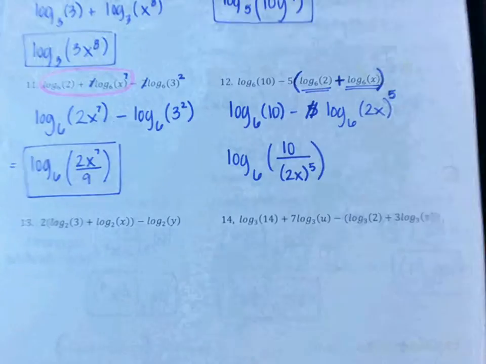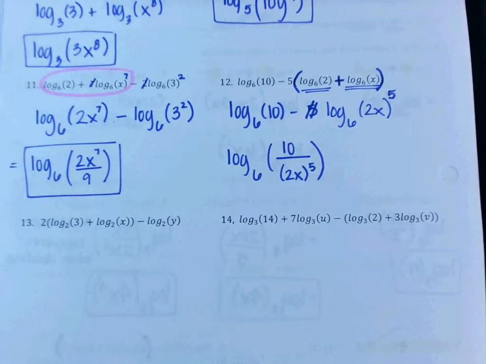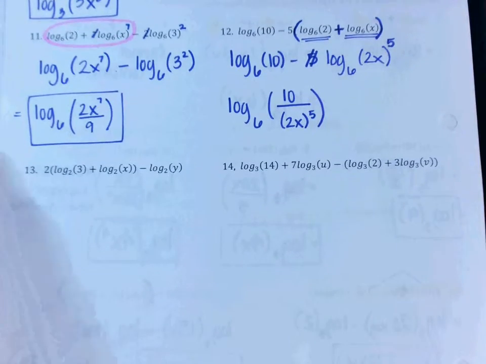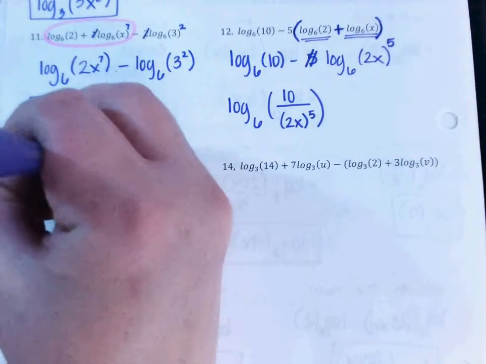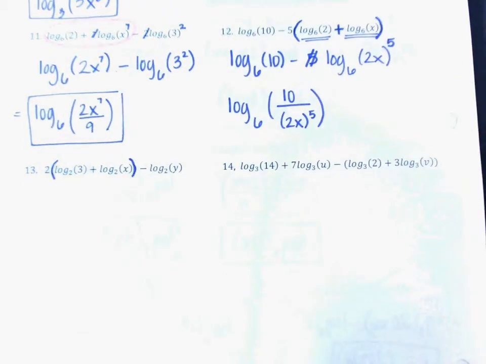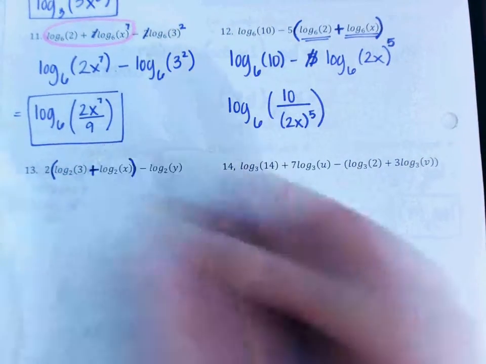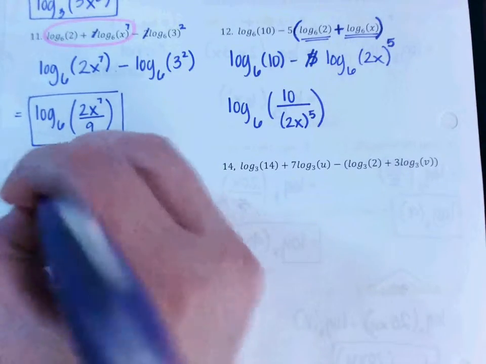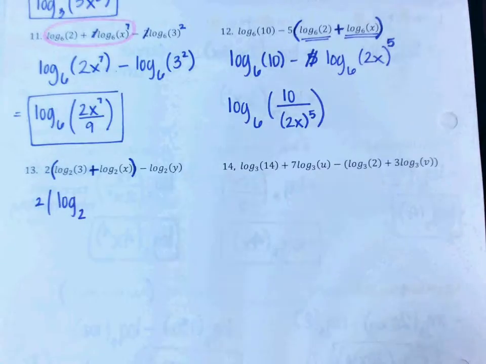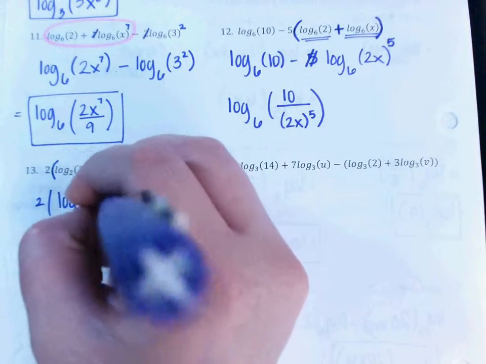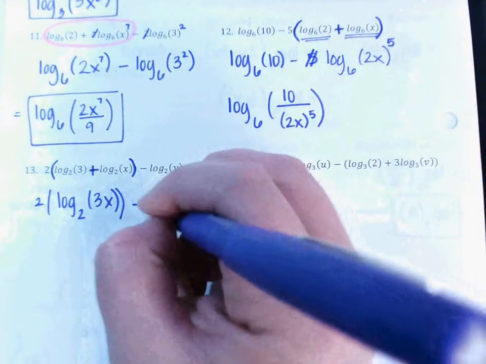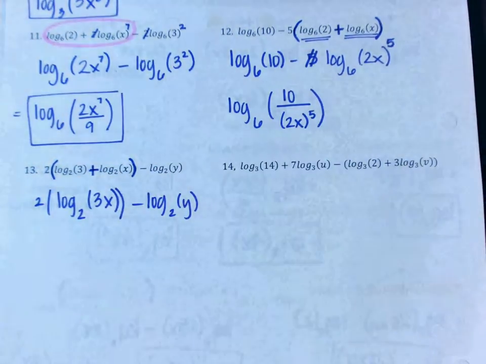Alright, take a look at number 13. Find your parentheses that we need to do first. Which two do we need to combine first? The 3, the x, or the y? The 3 and the x, because they're in parentheses together. That means that those guys have to go together first. They are added in the middle. That means we're doing what with the arguments? Multiplying. Very good. So it'll be log little 2 of 3 times x is 3x. Then from there, minus log 2 y. Okay, so I combine my parentheses.